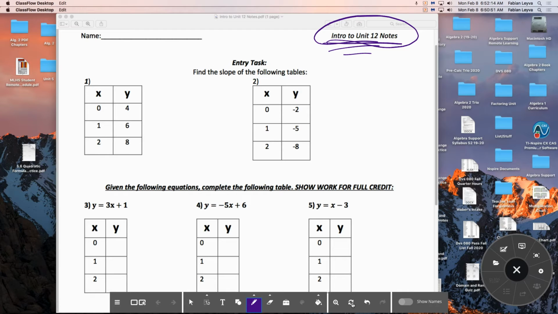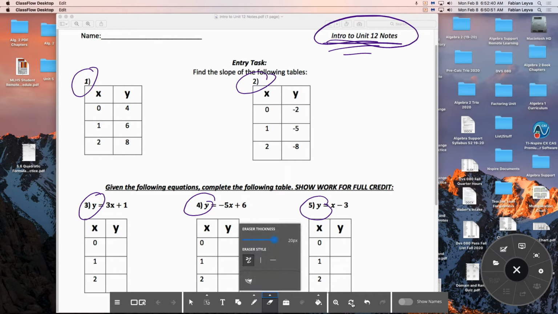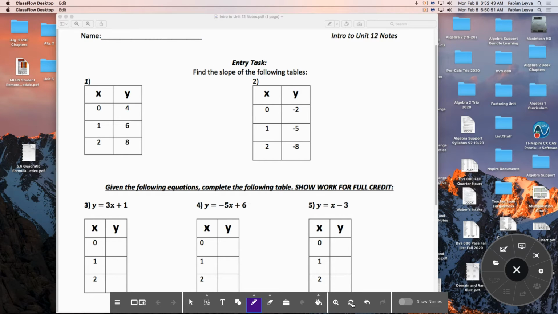The second thing I want is to make sure that you actually number each and every single problem. So I want to see number 1, and then you do the example, number 2, number 3, number 4, and number 5. I'm going to try my best to explain each and every lesson or every video, whether you're in class or whether you're watching, what exactly I want to see for your full work to get your full credit. Now, one thing that's not going to change is the numbering and also the title. Now, if you want to write the instructions, you guys can, but I'm not going to be too strict on writing those full sentences. I'm looking again for title and the numbering.